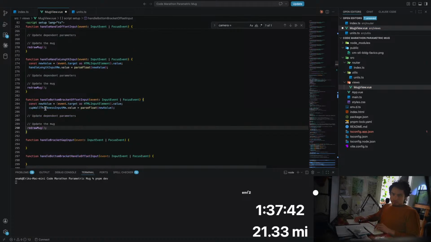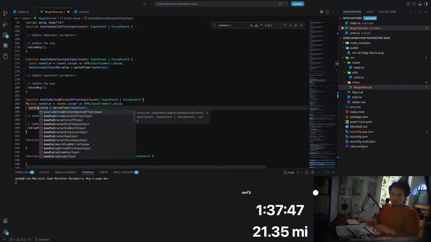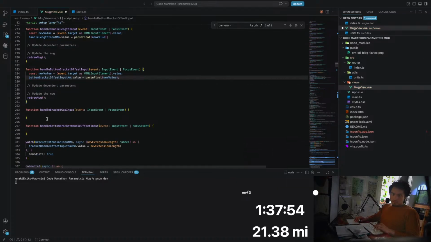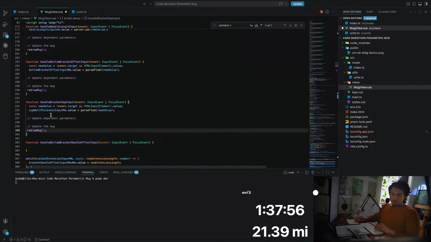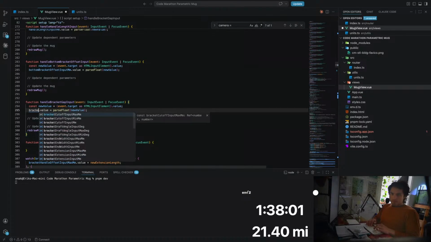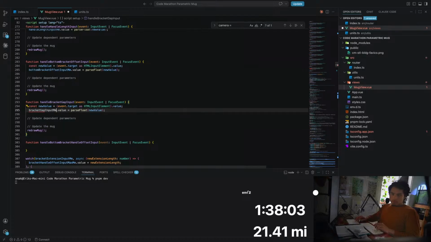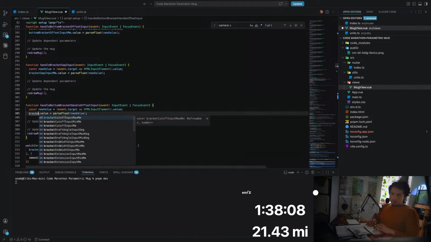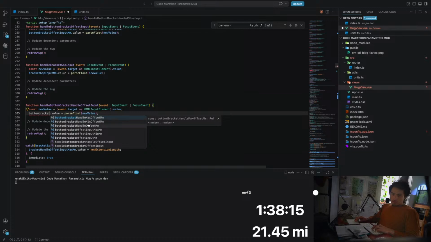This should be the handle bottom bracket offset. No, sorry, the bottom bracket offset. This should be the bracket gap. And then finally, this is the bottom bracket handle offset.